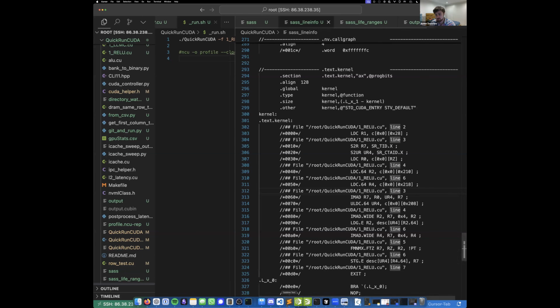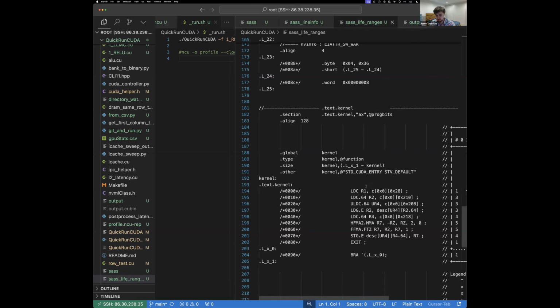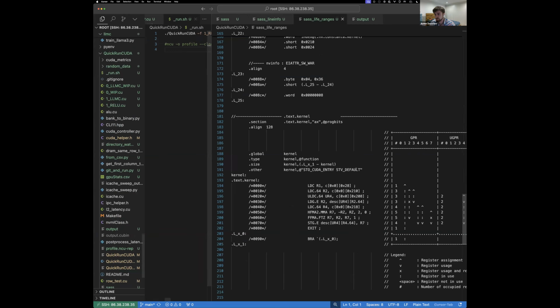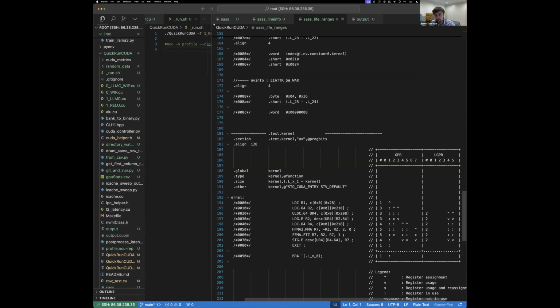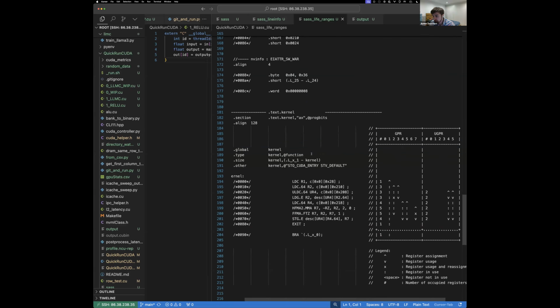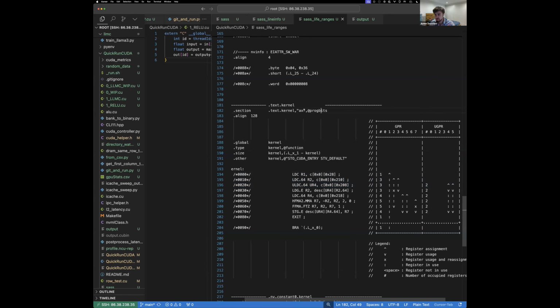The other thing I was going to show is something that makes it much easier to understand what's happening in this program. Let's see if I can make this smaller. Maybe I just need to accept I'm only going to have one thing. Actually, that is exactly the right size. It's fine. Both in Nsight Compute and as an option for nvdisasm, you can get the live range and all of the accesses for every single register.